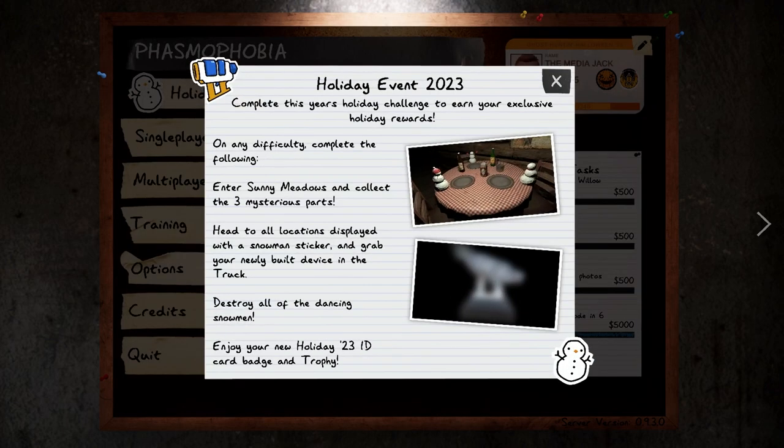Okay, complete this year's holiday challenge to earn your exclusive holiday rewards on any difficulty and complete the following. Enter Sunny Meadows and collect the three mysterious parts. Head to all locations displayed with a snowman sticker and grab your newly built device in the truck. Destroy all the dancing snowmen. Enjoy your holiday 23 ID card, badge, and trophy.